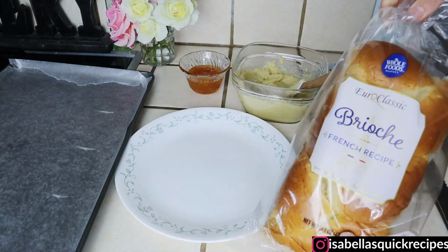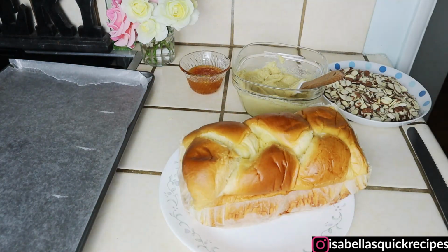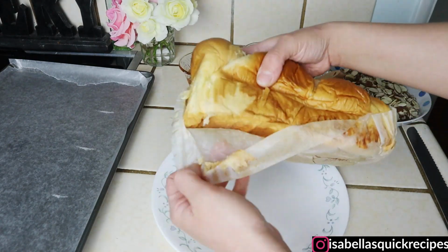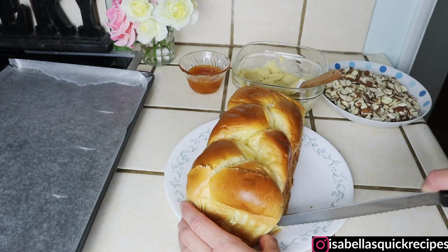I have here this delicious brioche bread I picked up from the store. I'm going to be slicing it pretty thick. If you can't find brioche or you don't want to make it from scratch, regular sandwich bread tastes perfectly good as well.